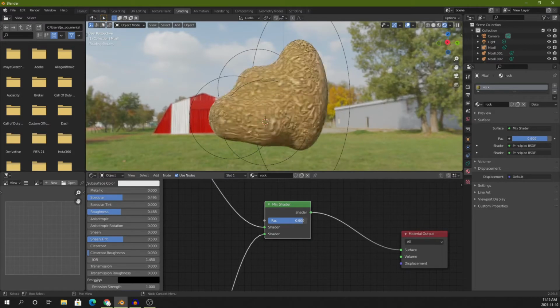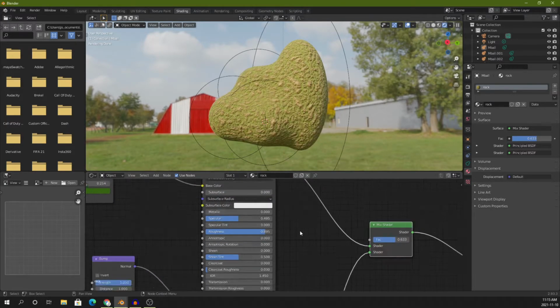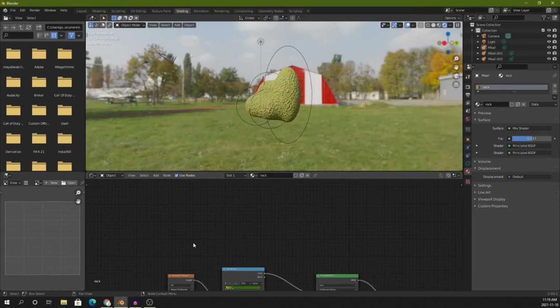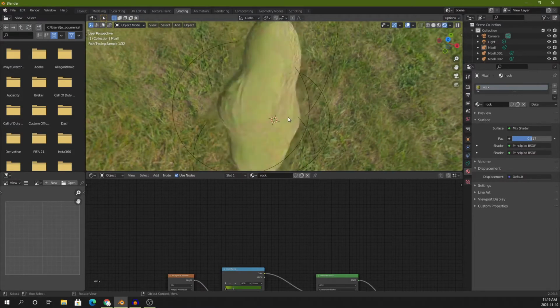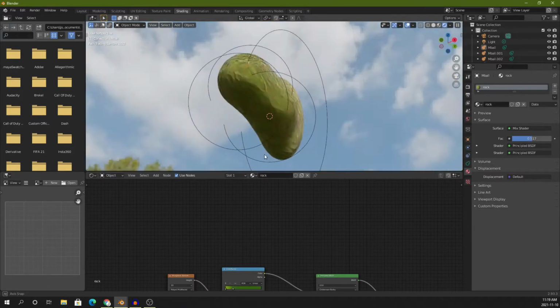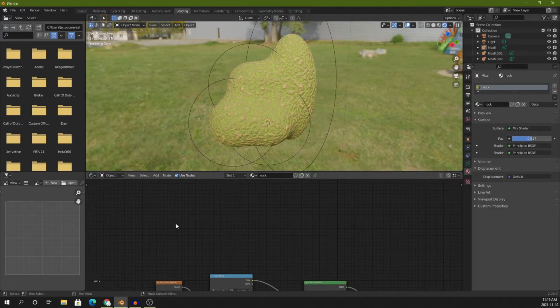So as you can see, that's what you control between the two materials. Also, you want to put the roughness all the way up on these, because they're pretty rough. Okay, so now we want the top over here to be grass and the bottom over here to be the dirt. And the way we do that is by using texture coordinate.